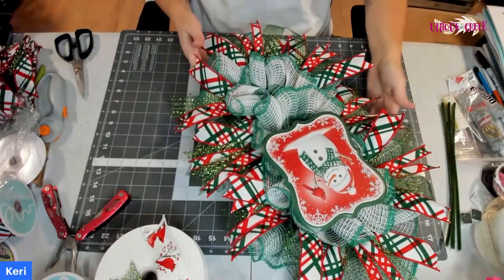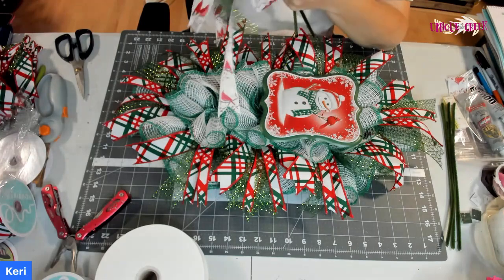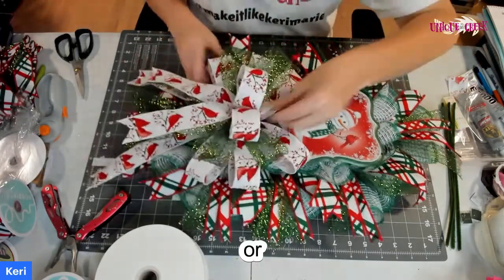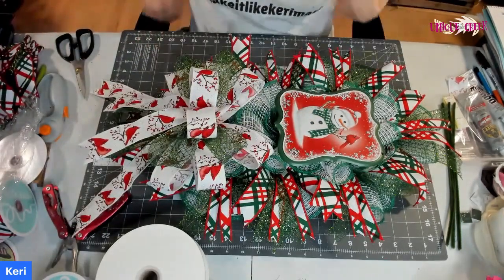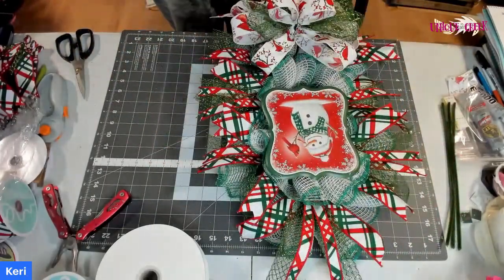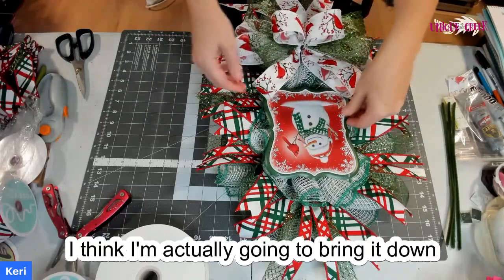All right. Now you can decide where you want your bow, whether you want it like down here, give some space. Like I said, if you want it like up against the snowman somewhat, or, okay, you see that? Or you can bring it down below. So I'm going to stand up and see which I prefer. So I'm going to turn this around here to where I'm looking at it. And let's see, how do I want it like that? Do I want it up against? I think I'm actually going to bring it down a little bit.